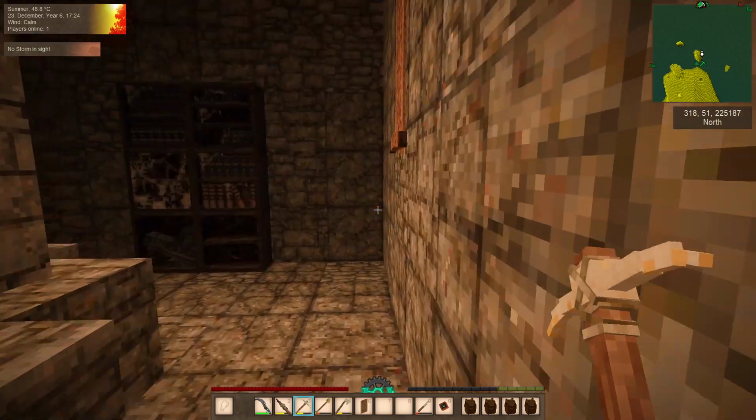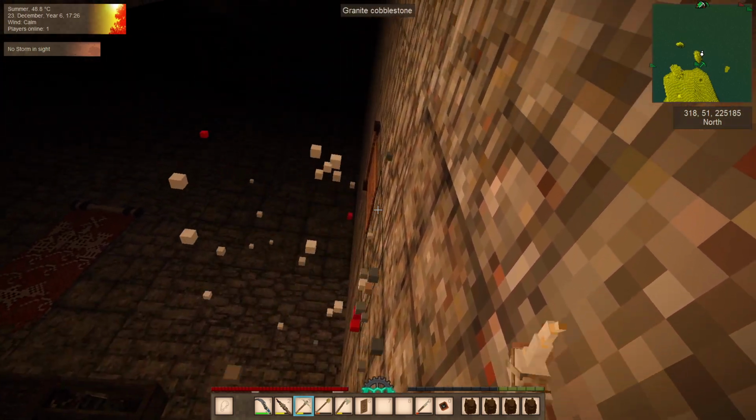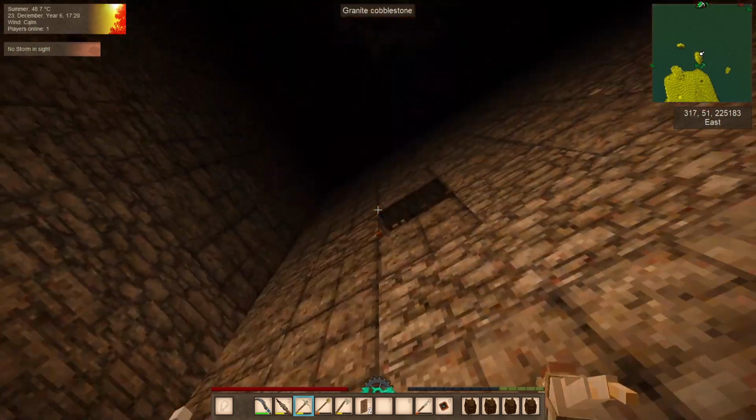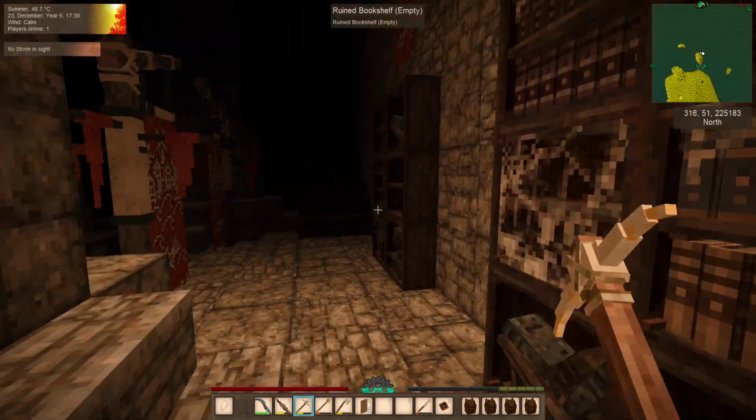This is not all there is to this, by the way. There is actually more room. There's actually a teleporter in here, which is actually not bad because it's quite close to spawn. There's no books in those.